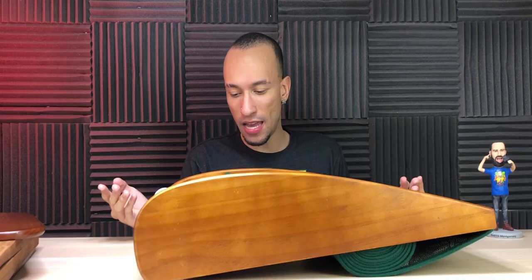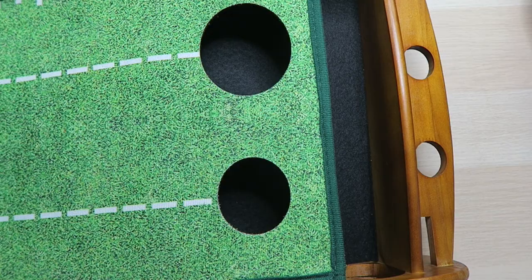I just got this. I mean, for the price, I expected it to come with a putter and the balls and everything you need. And it looks like, according to the reviews, it should come with all of that. So I don't know what's going on. This is pretty disappointing because I can't play. All I got is a ball. I guess I could roll it like I'm bowling or something, but I don't even have the burlap sack. But I guess let's move on and do what we can do.